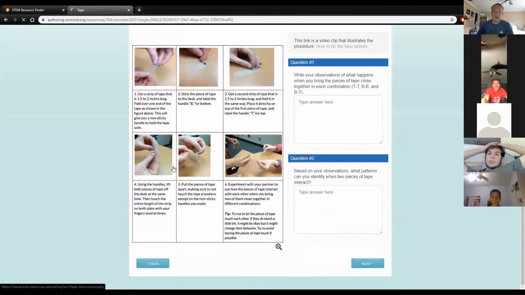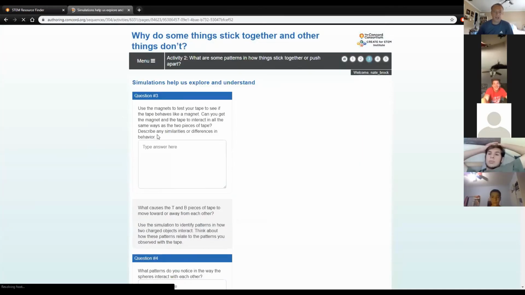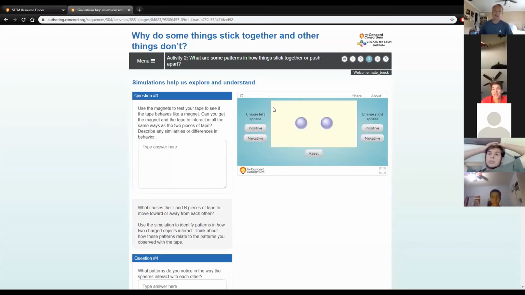And then the main thing was, on the next page, you guys looked at a simulation that dealt with magnets, right? Magnets that you can add charges to, okay? And the whole goal of this was to illustrate that the tape represented or acted like the magnets do. Okay, so if I add a positive here and a negative here, they go together. If I make this side positive, they're going to repel. So the idea of this page, which was technically yesterday's assignment, was to relate how each of these charges, the magnets, acts like the pieces of tape.